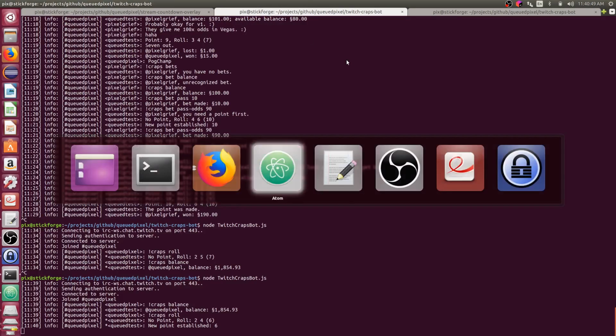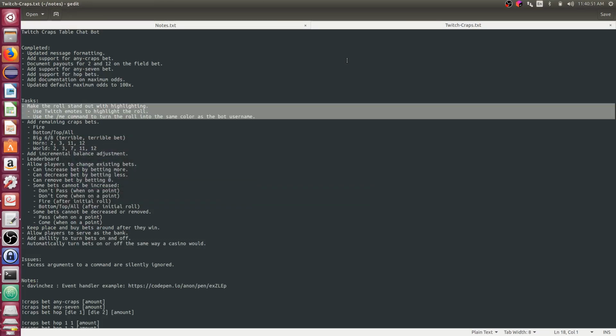Because at this point, I'm just trying to implement this request here. Make the role stand out with highlighting was what was requested. And I'm trying a couple different ideas. First I was like, well, I could use Twitch emotes to highlight the role. But I didn't really care for that because anyone could use Twitch emotes. The other option is use the me command to turn the role the same color as the bot username, which I suppose other people could also use.